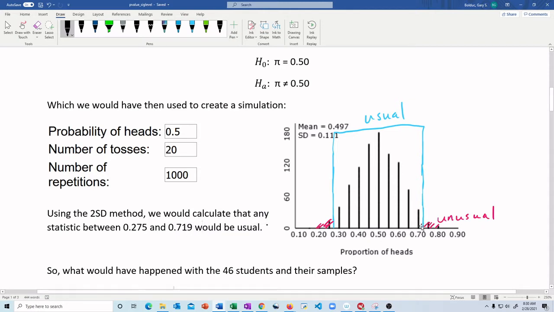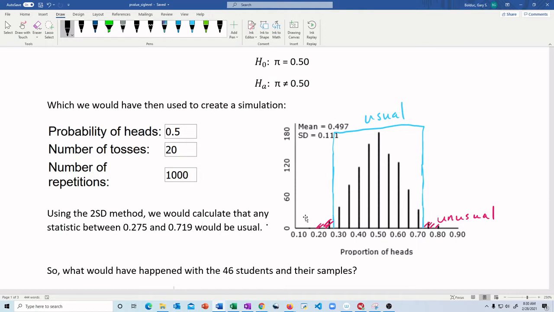Let's stop for a second and remind ourselves what this means. If you come up and say, here's my coin, I flip it 20 times, and you get a percentage of heads in this blue box, we say it's plausible you have a fair coin, and I'm all done. If you get a percentage of heads outside the blue box, in this pink region, we say that's unusual, and I'm going to reject that it's a fair coin. This is all up through 2.1, stuff that we've covered. We're still practicing, of course.